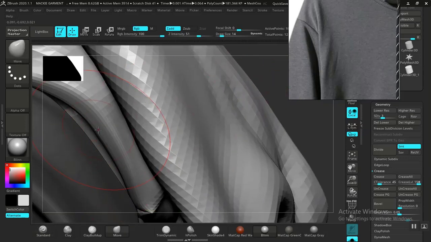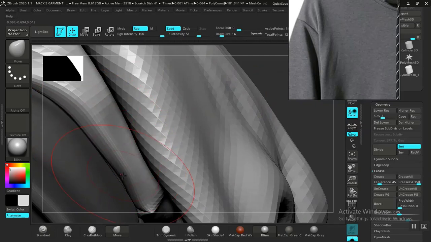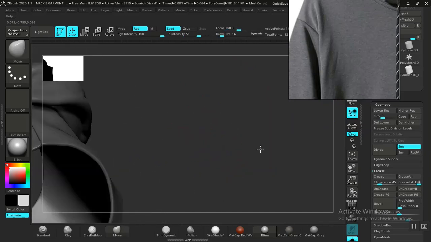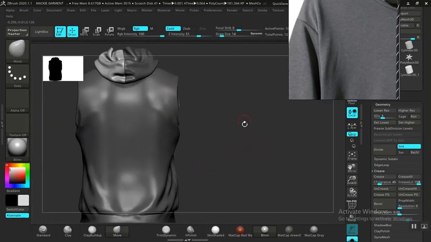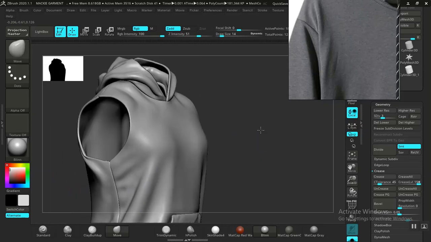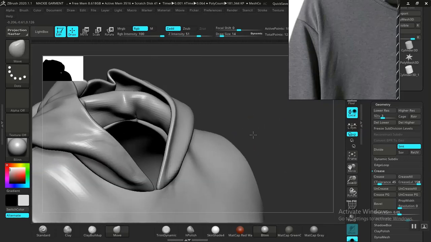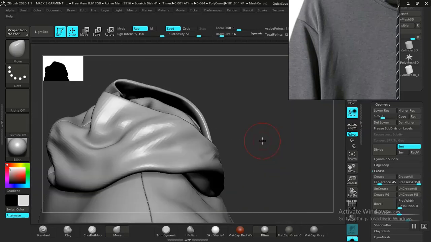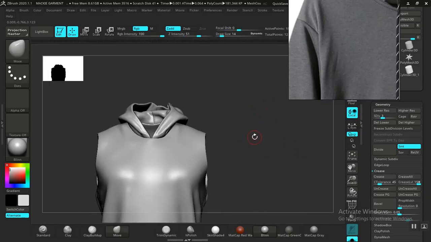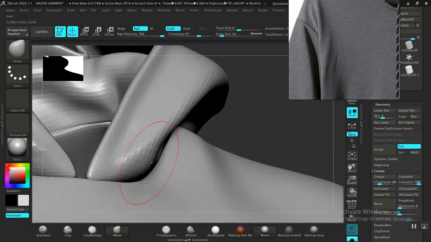So with the move brush, we'll just gently close this up. I think we can leave, I don't know, maybe we can leave this the way it is now. I think this should be fine, I guess.